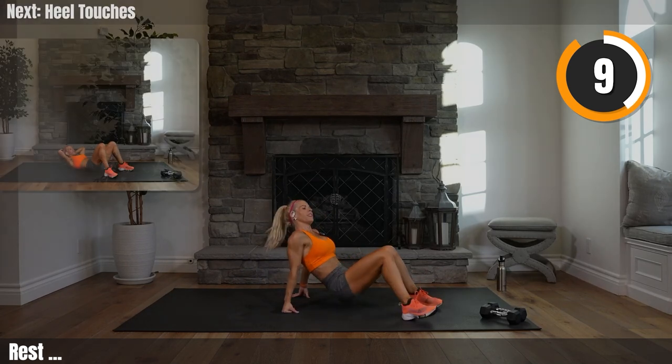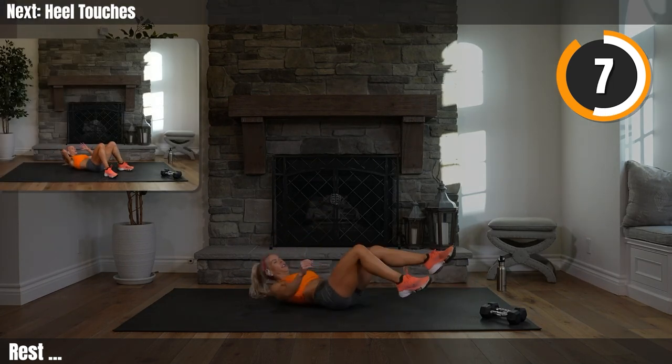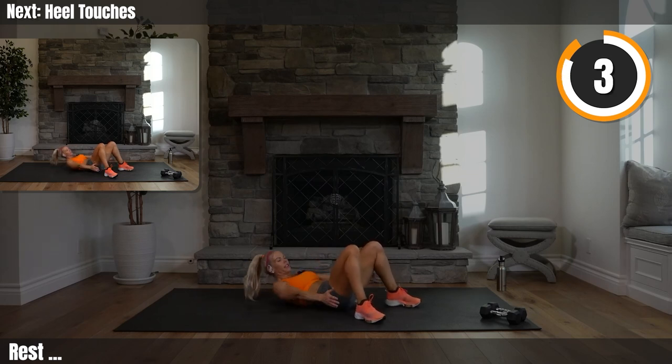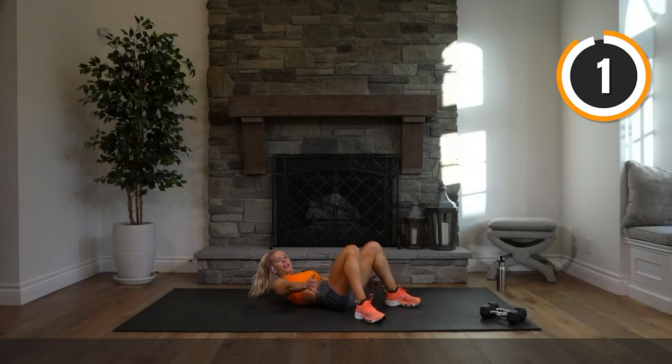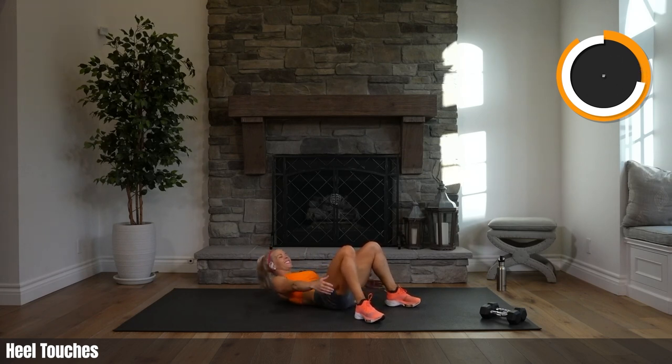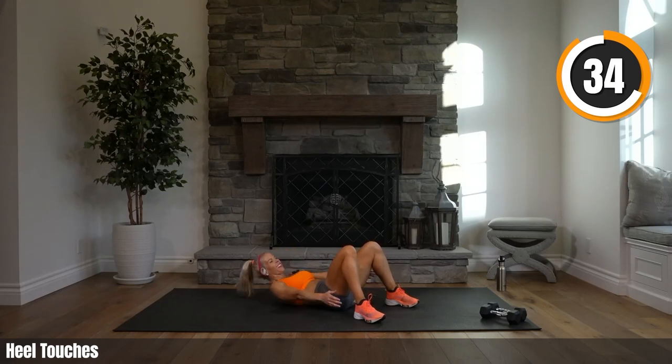Final. It's a favorite. Heel touches on our backs. Let me just show you what it is first. Touching side to side. If your neck hurts too much, let's go. You're on. If your neck hurts too much, you can put your hands behind your head and just shift side to side. Or you could go one hand. Here we go. This is it. Let's go.